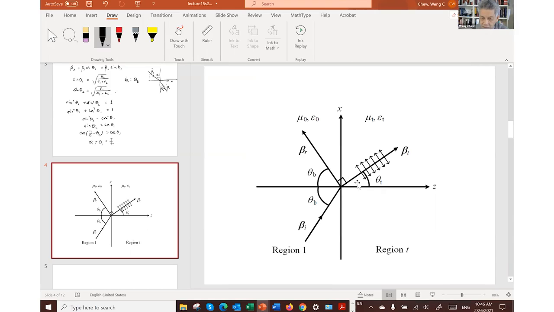And if you go through your high school algebra or geometry or trigonometry, then you know that this angle must be 90 degrees. Okay, this angle must be 90 degrees, and you wonder why. So at Brewster angle, the plane wave propagates in this region, but there's no plane wave being reflected. The plane wave entirely gets transmitted. Okay, there is a physical reason to explain this as well.